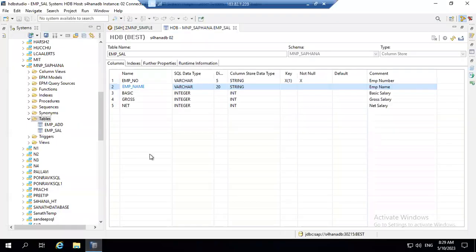Okay, so yesterday we saw how to create the tables, by using manual creation of a table and by using the SQL console, where we created the salary table. Now we'll see, if you want to add some columns, delete some columns, or modify something, how we can do that. We have an option by using the SQL console.